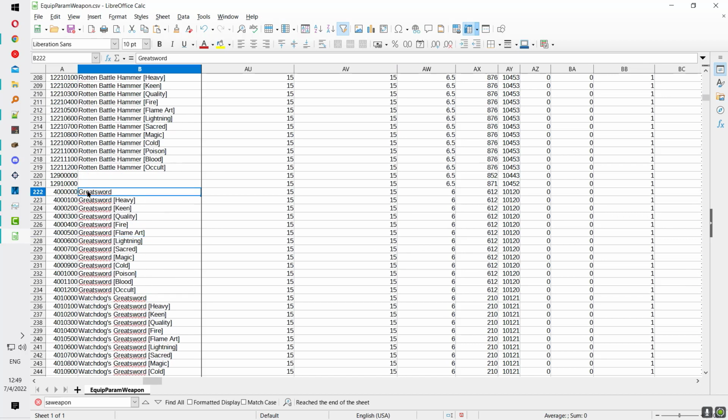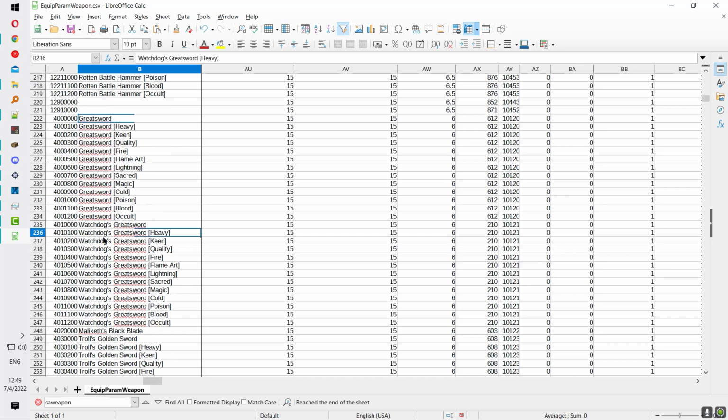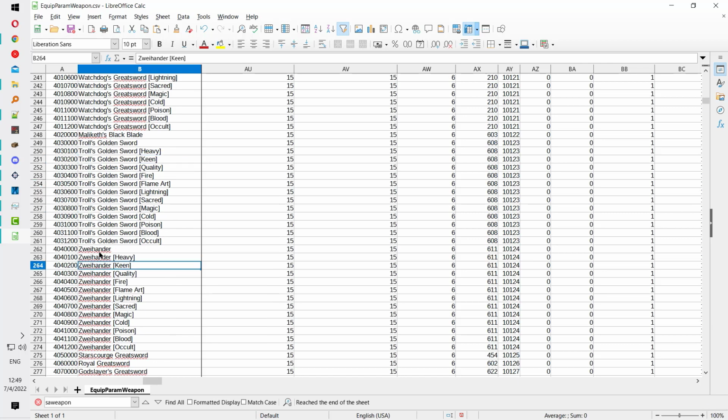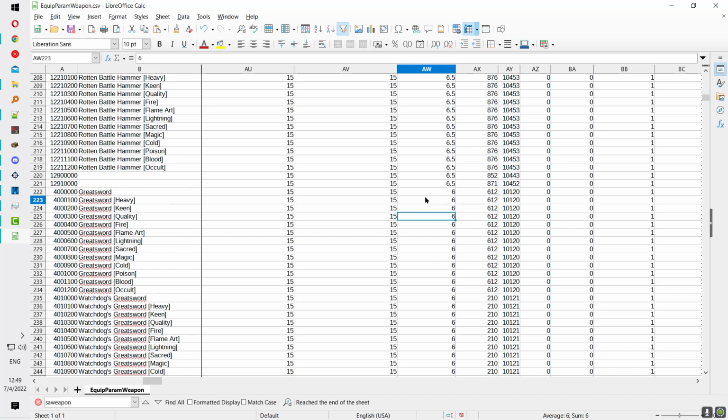You can see that this is a great sword. Great sword is actually a colossal sword. This one as well, Watchdog's greatsword, Golden Zweihander is also a colossal sword, and they have a poise value of 6.